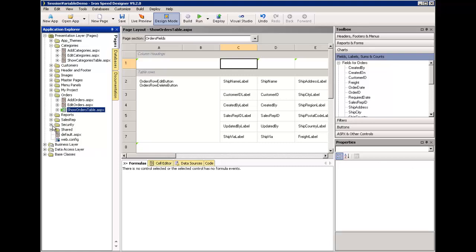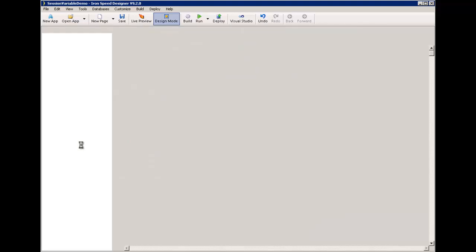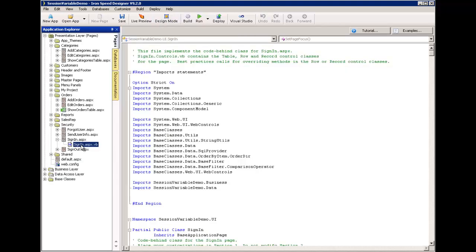To begin, I will open up security, and you can see if you have enabled security, you're always going to see a signin.aspx screen. What you want to do is open that up and look at the .vb or C# file, whichever you are using. I'm using VB in this case. And you're going to want to add one line of code to this page. I always suggest that you use Visual Studio to do so, because you avail yourself of IntelliSense and you can find out whether you've made a mistake or not in your code. It's the best way to edit .NET code.